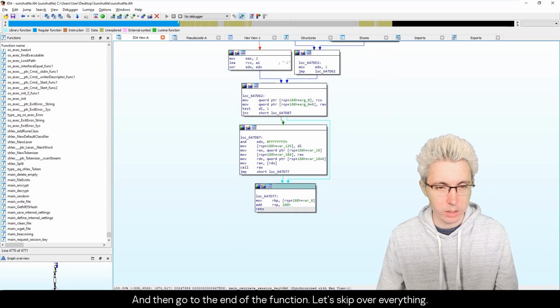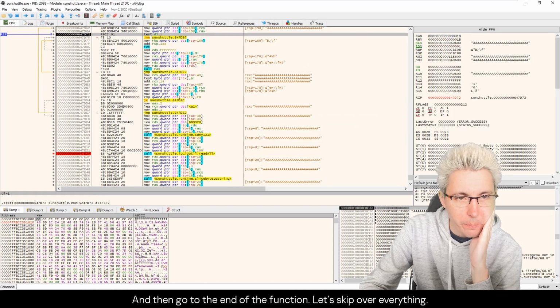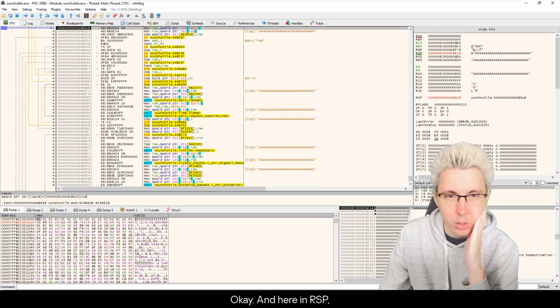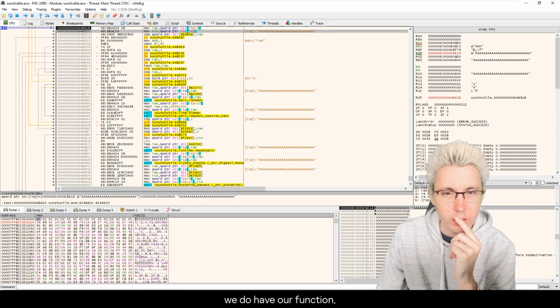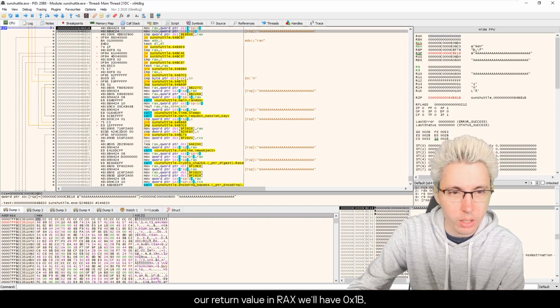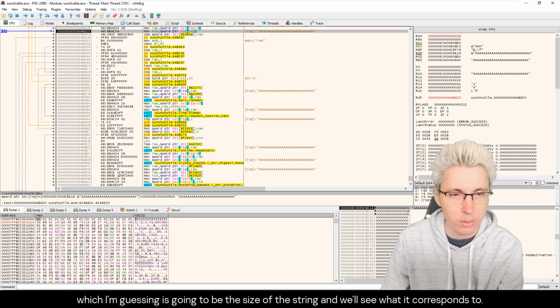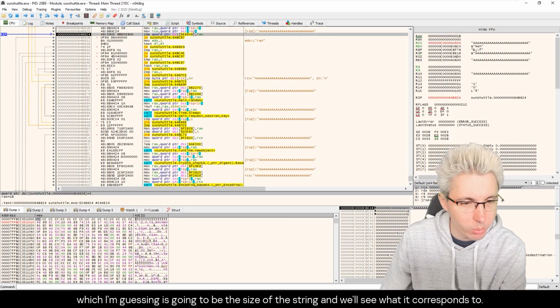And then go to the end of the functions. Let's skip over everything. And we return after a bit. Okay, and here in RSP, we do have our function, our return value. In RAX, we'll have 1b, which I'm guessing is going to be the size of the string. And we'll see what corresponds to.